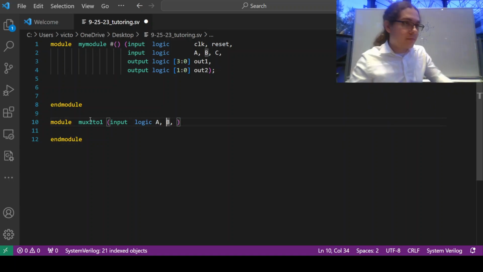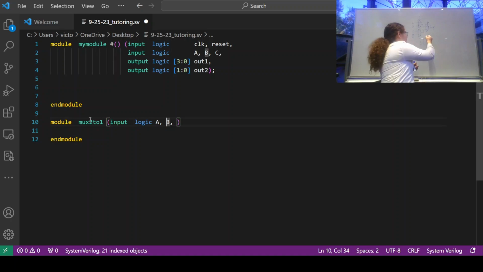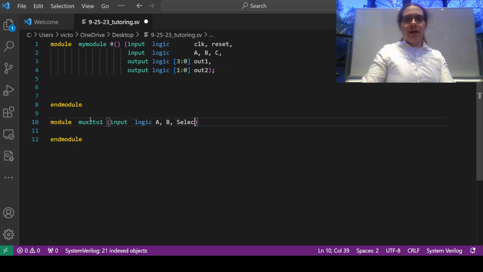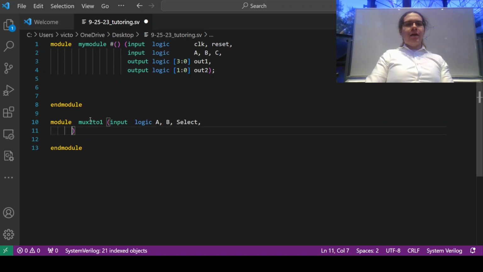And then I have another input, the select line here at the top, determining whether or not we output A or B. So I'll call that select. And then I also have my output logic. And I'll call that one Y.